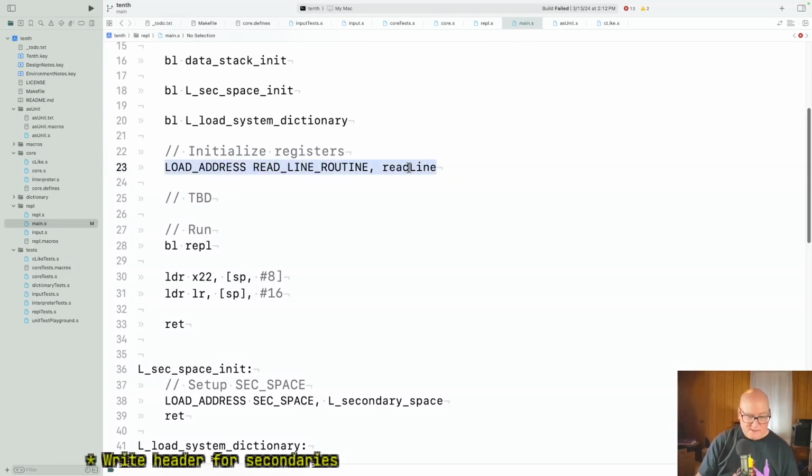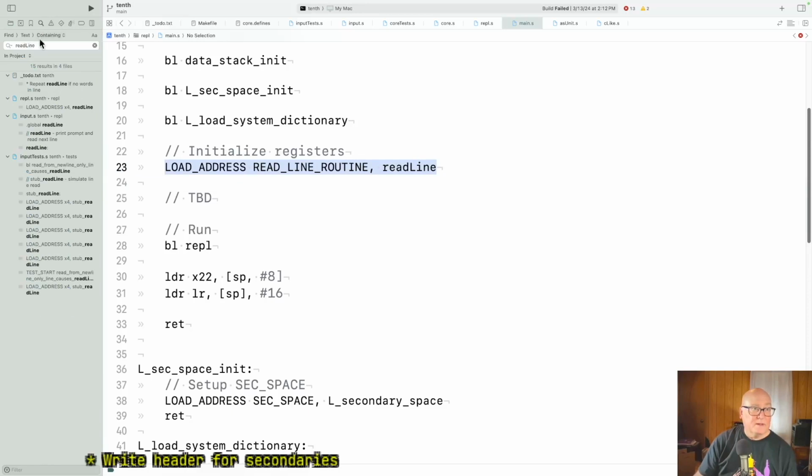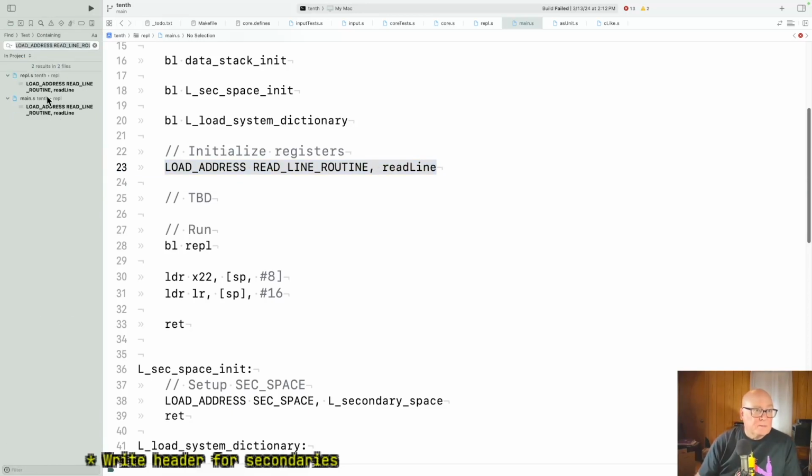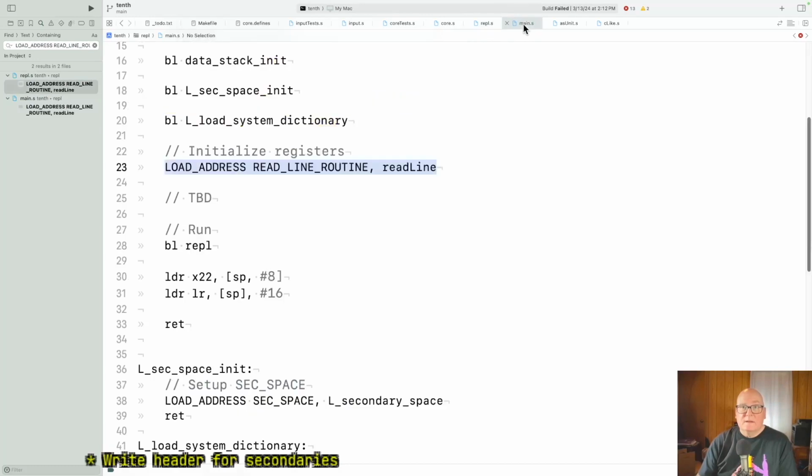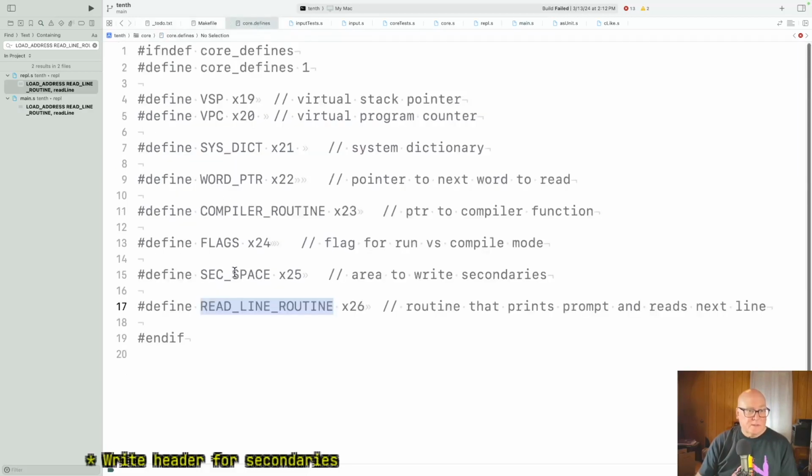Let's see if this is in there somewhere already. REPL did it. Okay. Oh, before read word. Okay, that's fine. Well, system dictionary is okay, but I don't know about secondary space.